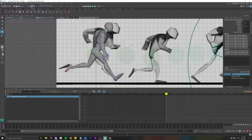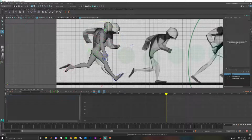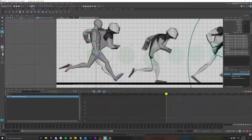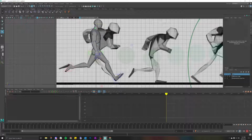So now that I'm looking at that, as you can see, I would like to keep it here, but what I want to do is make sure that I'm also giving myself some space to also animate my character coming down like so. But again, I'm not going to touch that quite yet. So the first thing I want to do is, I'm going to treat it a little bit differently. This time around, I'm only going to tackle the hips and the feet first, because if I know that feels right, then I can comfortably go up to the spine.